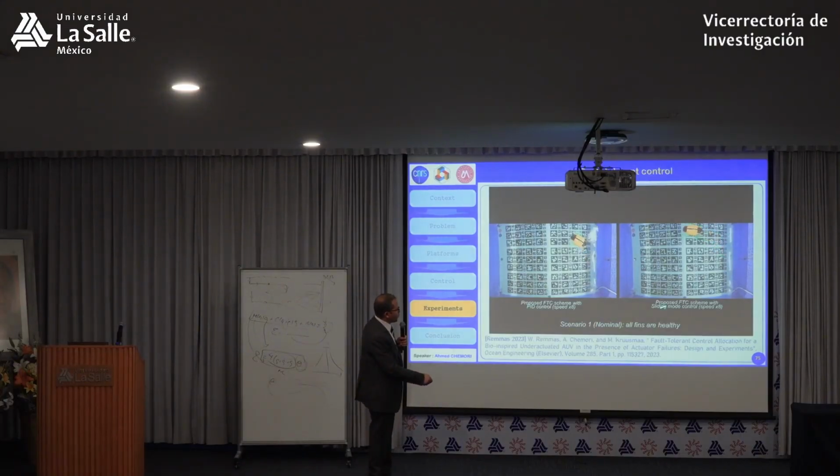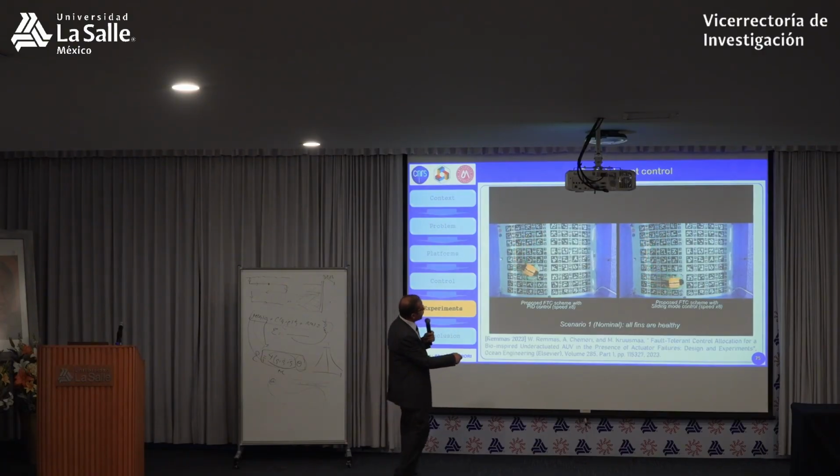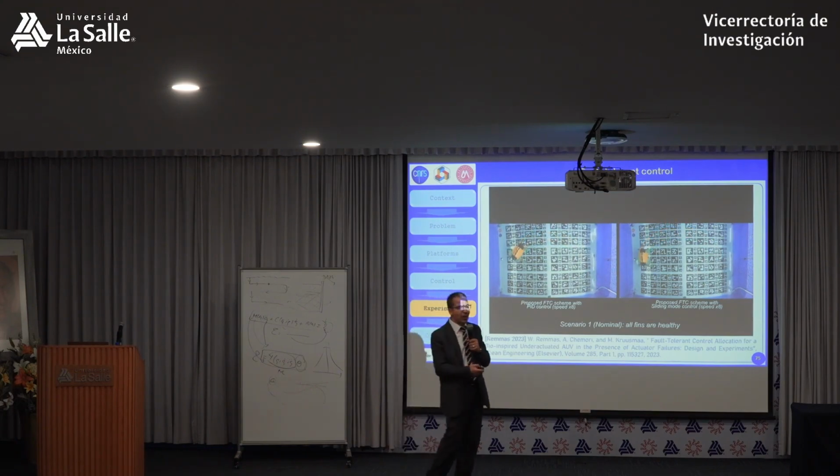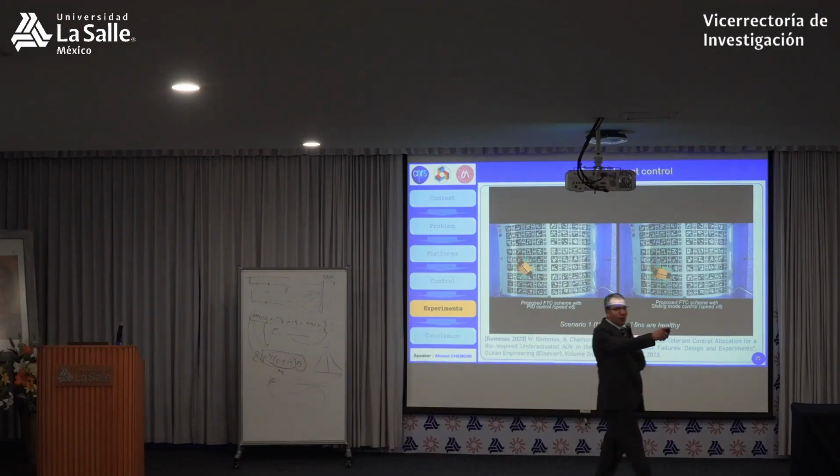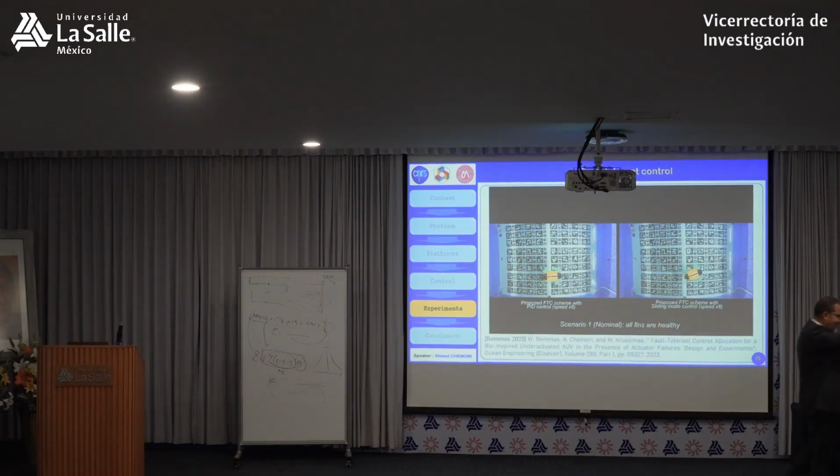Here, PID control, sliding mode control, and here all the fins, they are healthy. So we are using all the fins. Look here at the tags on the floor. Do you know for which purpose we are using the tags here? Do you know? Try to think. Not for the vision. For what? Yes, nice. For X and Y. Remember, we cannot measure X and Y. We can use the camera and these tags to have the X and Y position in real time of the vehicle.